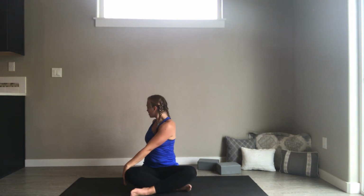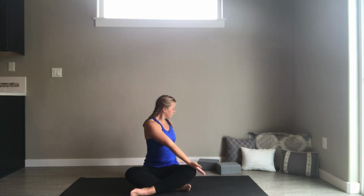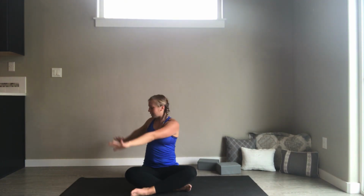Inhale up, exhale, opposite side. So we're just going to move back and forth here with your breath a few times. Nice dynamic movement before we hold. One more time on each side. And then as we go to the other side, we're going to hold here. So inhale, lift through the chest, exhale, twist, gaze towards that back shoulder, and take a couple breaths here.